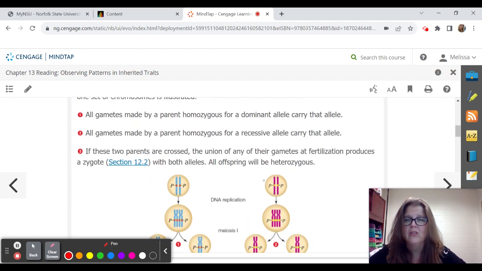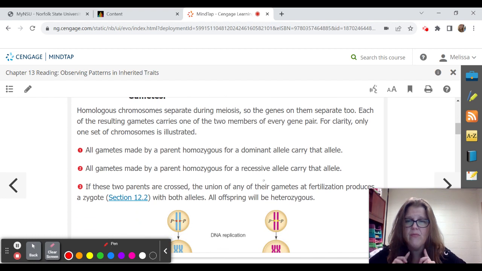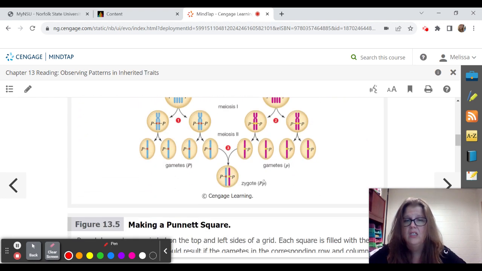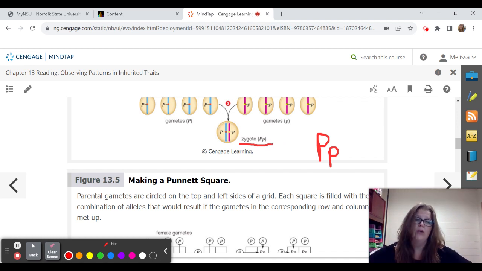But really, the law of segregation in genetics talks about how you have a pair of alleles, and they're going to be separated. So yes, we used the example of a homozygous dominant and homozygous recessive parent, but if we looked at even a heterozygous parent, I'm just going to use the P's that are right here. Again, I don't like that, but whatever, it's there. So you have one capital, one lowercase, one dominant, one recessive. These are going to separate.